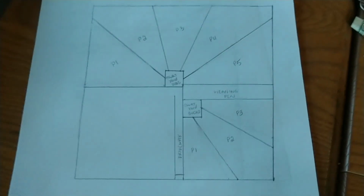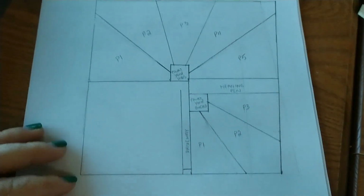And this is Fisher Price Ranch. Alright, so here is kind of our plan so you guys understand what we're doing.